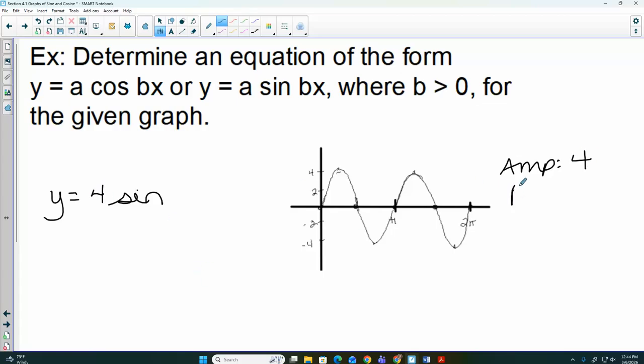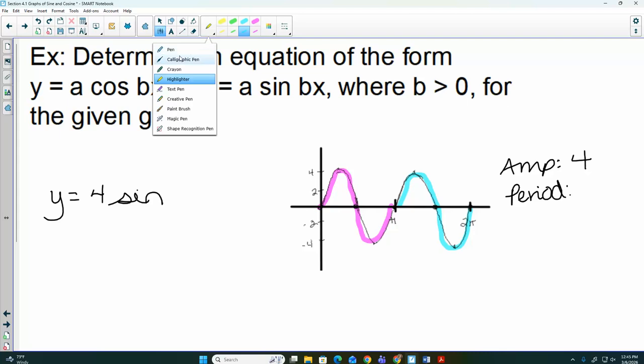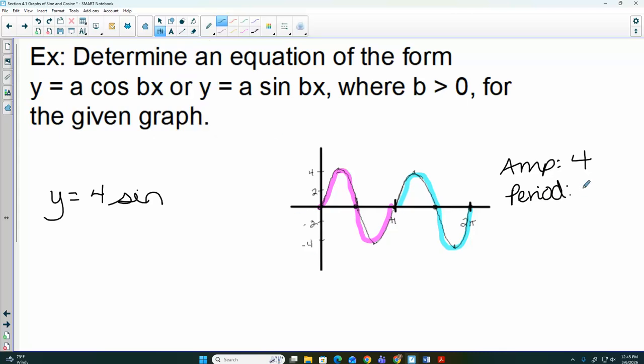All right, let's talk about period. Period is how long until it starts to repeat. I drew the graph until 2 pi. But if I look, once I get to pi, doesn't it just repeat itself after that? So I graphed 2 periods of it. The actual period, the length until it started to repeat, is just pi.